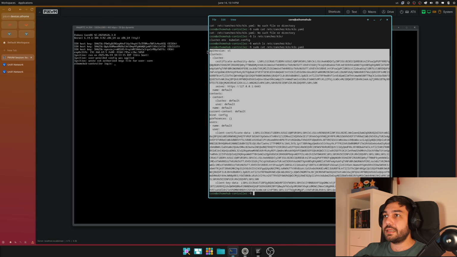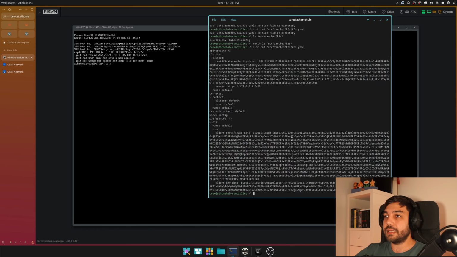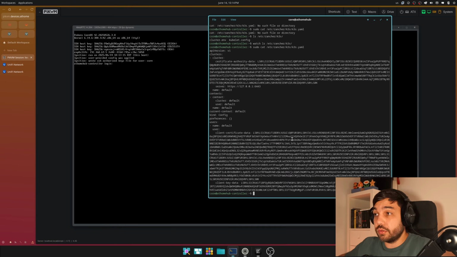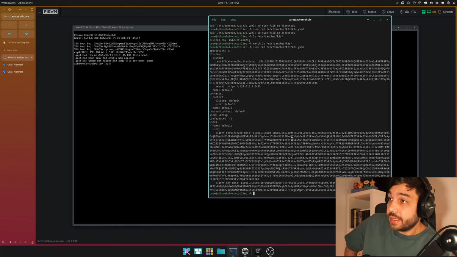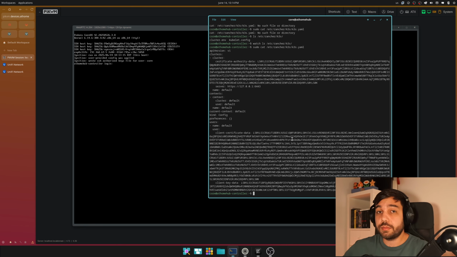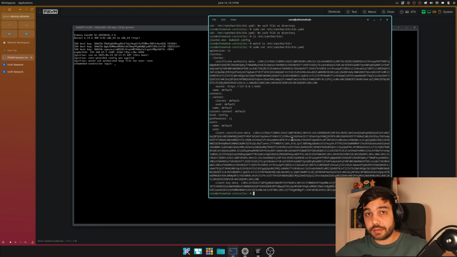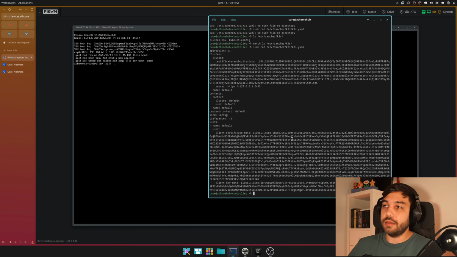So this is similar to your private key, right? This cannot leave your machine, or your hands. Nobody else should know about this. I'm only sharing this because this is a dedicated cluster that I have for this video series. I am just going to delete it and recreate it, and whatever it is will be different.